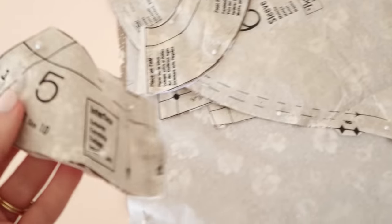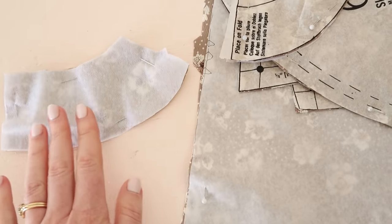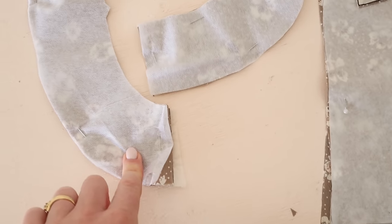I also just cut out the facing pieces with some interfacing as well. I'm just using some fusible interfacing. I don't often use interfacing when I sew, mainly because I find it makes the garment a little bit too stiff. But because this is such lightweight fabric, I figured it'd probably be a good idea to use interfacing with this one, especially on the neckline. But yeah, I'm excited to get started and I'm gonna have a quick read of the instructions now to see what I have to start working on first.